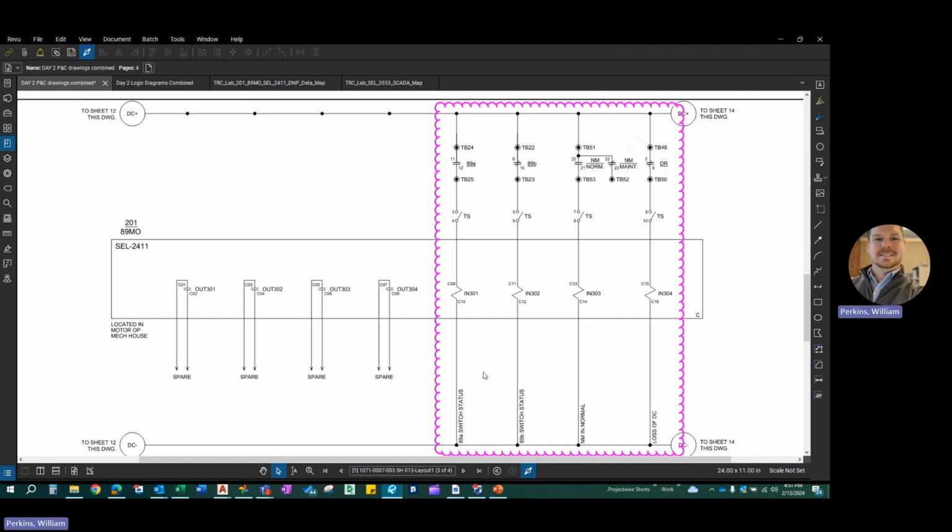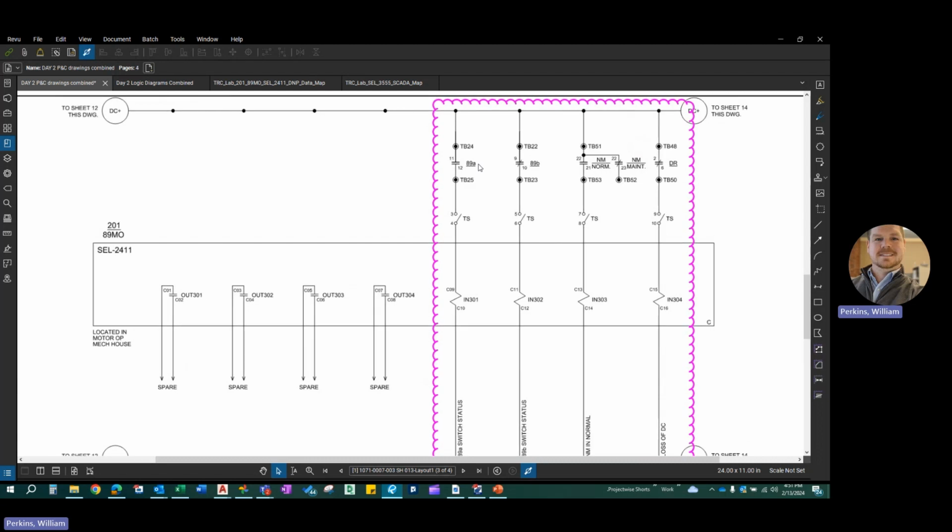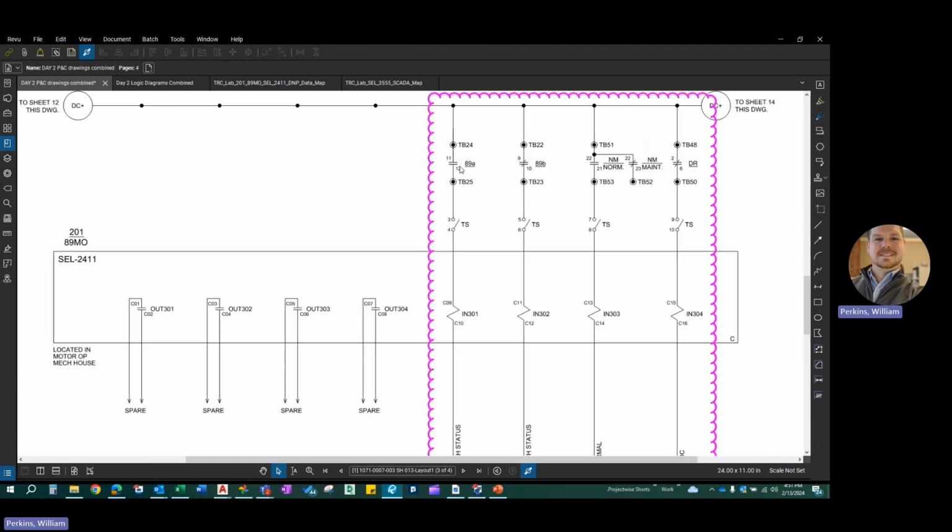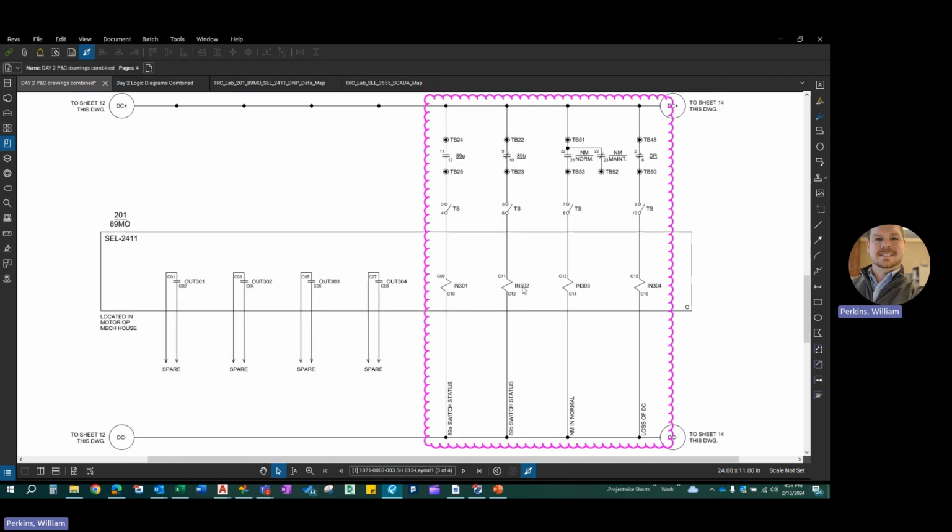And we've also got over here your 89A and your 89B. So from your ANSI standard device numbers, 89 is a line switch, and A is your Form A contact and your Form B contact. So the A contact follows your switch status. If the switch is closed, this contact's closed. If the switch is open, this contact's open, and just the opposite here. So if the switch is open, this is closed, and if the switch is closed, this is open. And that again goes into 301 and 302 to give you your 89A and 89B switch status.